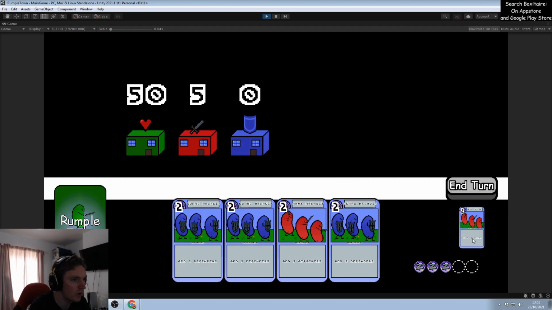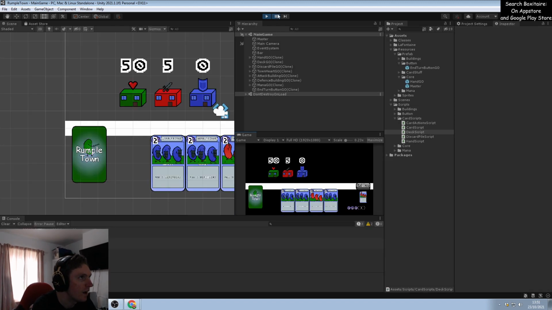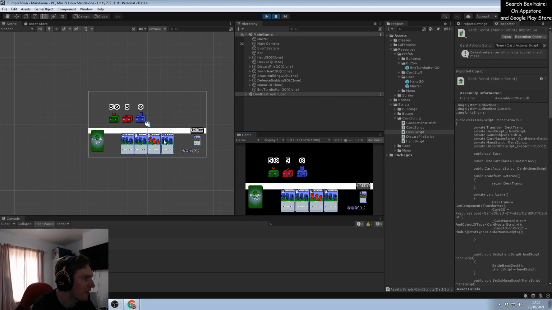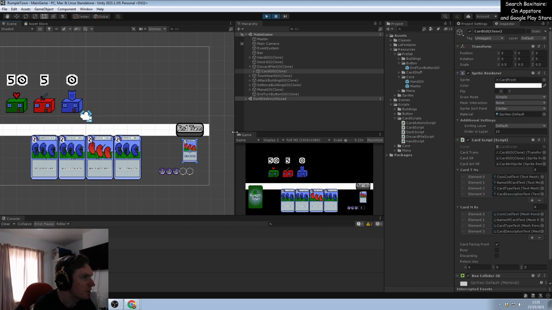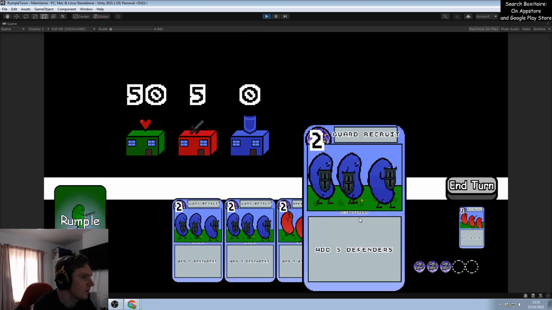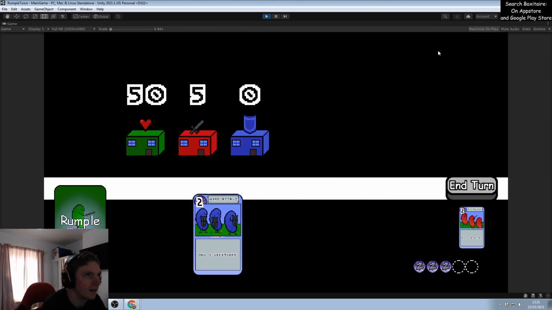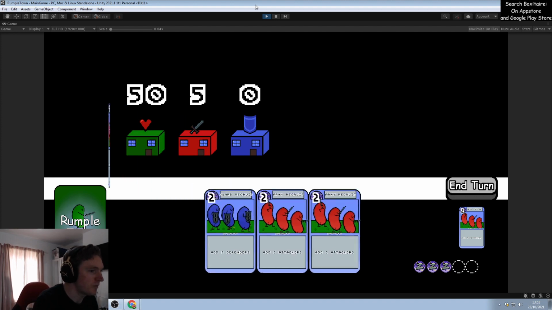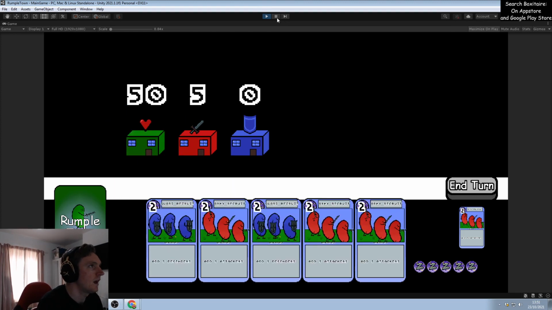Okay, so we're going to have it in a streamlined way, where I'm trying to work out a way of doing this. If we just pick one of these cards, that's fine. So I want to just end turn. I'm trying to think out loud here.